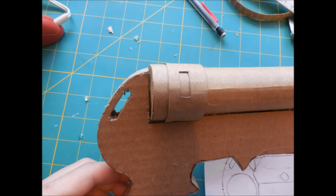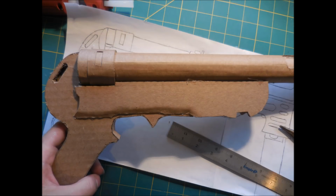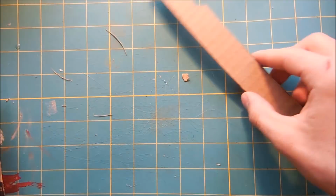Again, just for aesthetics. Two pieces like this are going to become the foregrip of the gun, and I'm going to glue them onto the gun before I connect them with a strip because the strip doesn't go all the way around. Here you can see where I've put them on and where I've tapered them a little bit. Here is the shape of the 4 pieces I'm going to cut out here, and I'm going to remove some of the corrugation from 2 of them, and you'll see why.